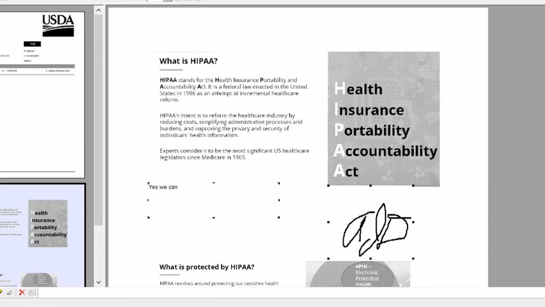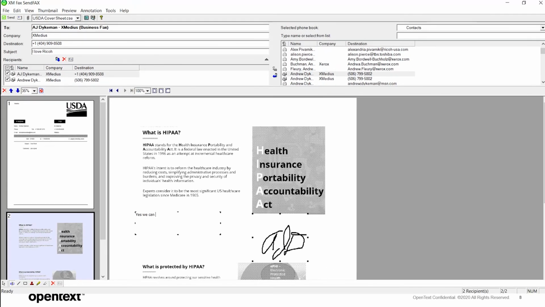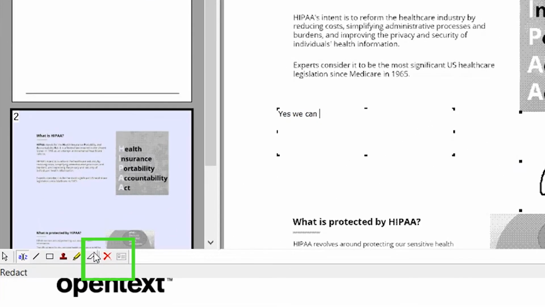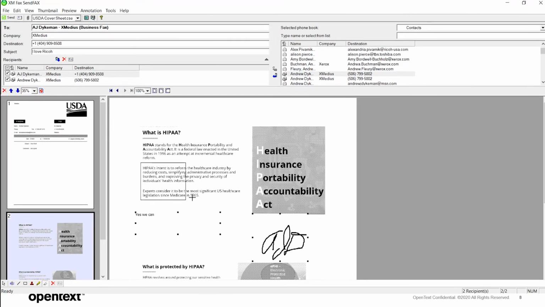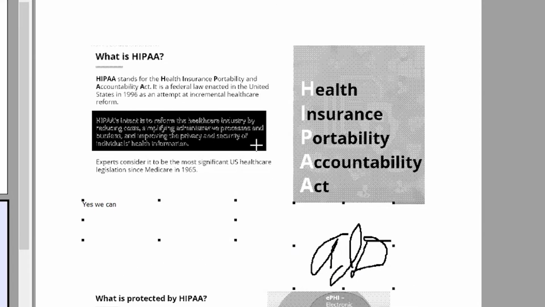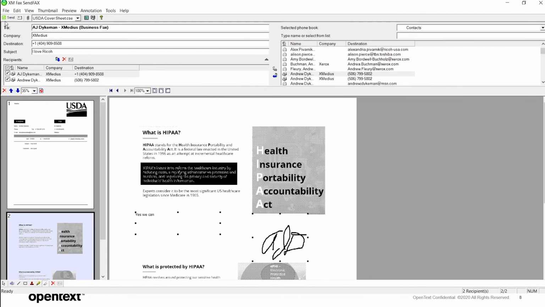Let's assume you work at a school, a law firm, or a hospital. It's common that you will need to redact key information on a document. This is also a task that is simple to accomplish. First, click the Redact icon found at the bottom left corner of your Send Fax utility. Next, draw a text box on your screen over the information that you wish to redact. When you do so, the text will be blocked out. Note, even though you can still see the text here, when you send the fax, this will appear as a solid black box.